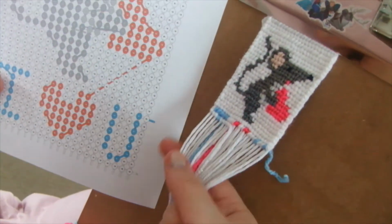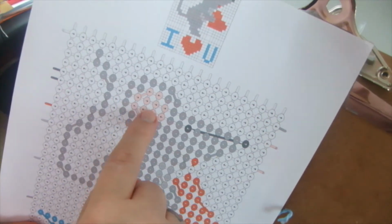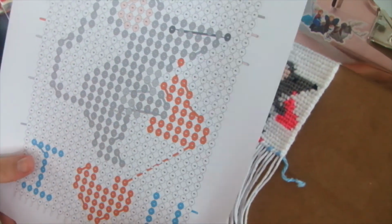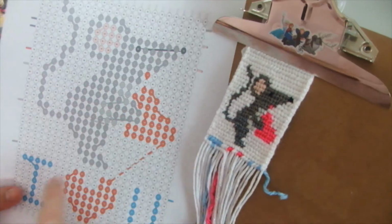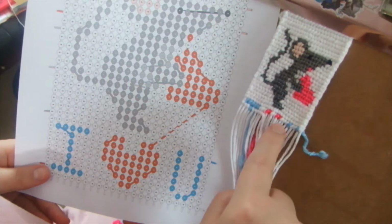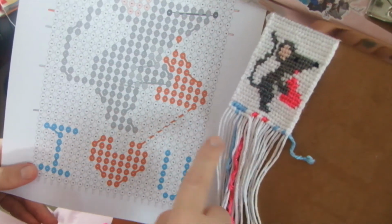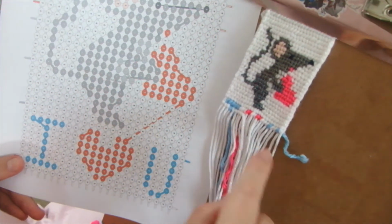And I have removed the previous colors, like the ears, the very pale pink, the gray and the light gray, and the black, and the gray itself. So as you can see, I'm purely here. I love you is the next message I have to do, and I'll come back and let you know how it looks afterwards, after I've done the message.